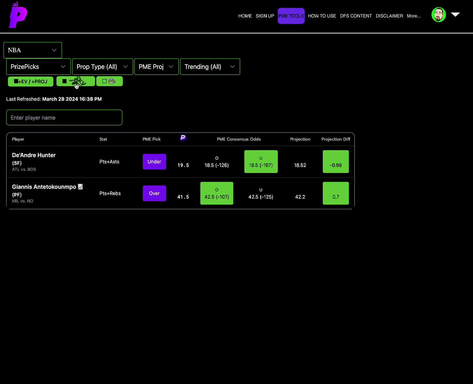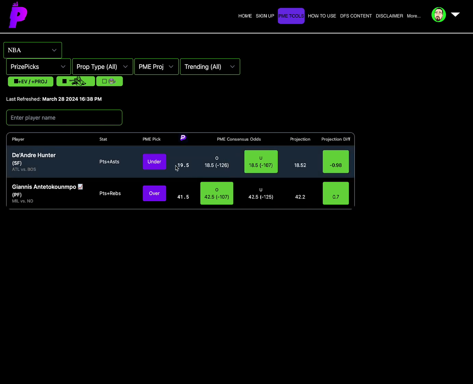It pulls every single play that is the absolute best play and tries to get you to get those in before the bumps happen. A lot of times when you see these full point differentials, those will bump fairly quickly. You'll see that line, like Prizepicks, should be at 18.5, but instead they're at 19.5. So they're a full point higher than where they should be.